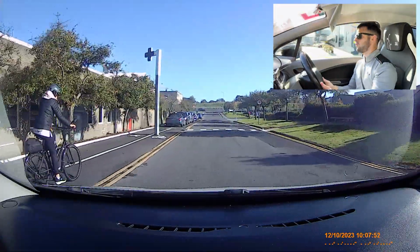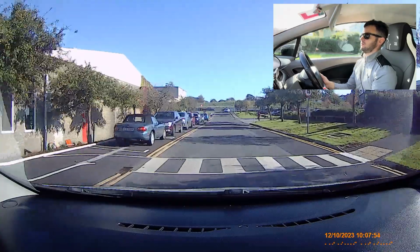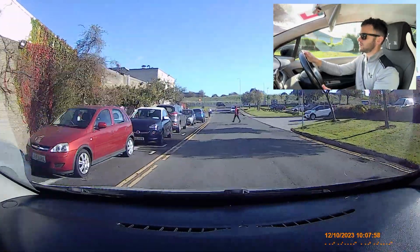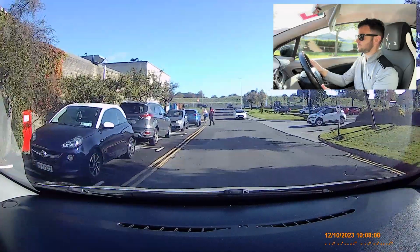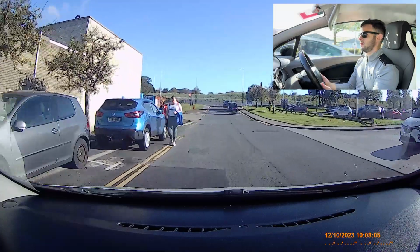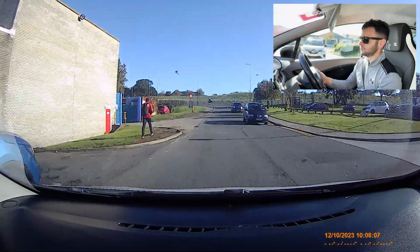Mirror, move out for her because he is going to move out. There's a pedestrian going to be on the road here. I'm going to stay out and I'm going to slow for that pedestrian there. Reaction to hazards. I'm on the brake for him. And I'm going to give her a bit of space. Slowly over the bump and up to 15.